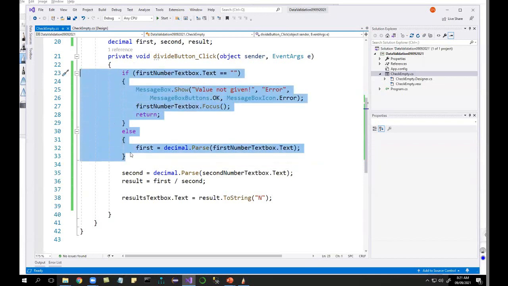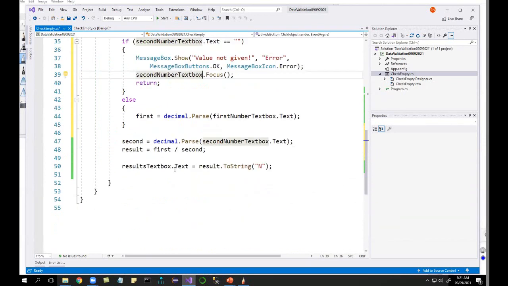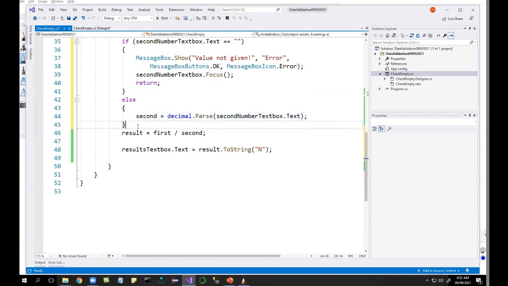Okay. So here it is the second text box, and this value second equal, it comes here. Okay, fine.